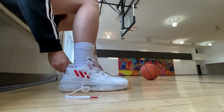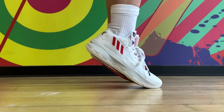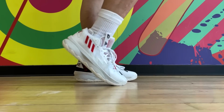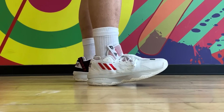Next up, I want to talk about the Adidas Dame 8. Now this is one that I personally love playing in, but I do understand that for certain people, they might not get the job done, and here's why. What I like about the Dame 8 is the cushioning setup. I played in pretty much all previous Dame shoes, and compared to the rest of the signature line, the Dame 8 feels really soft and responsive, got a lot of compression in the heels, so for that reason alone, it is a great shoe.